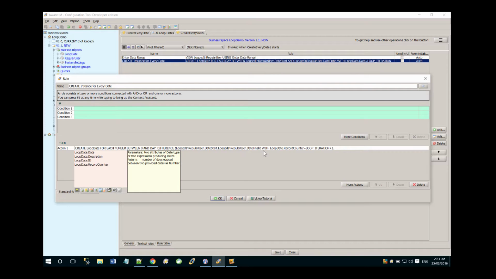So we want to go loop date dot date equals, and we've got a function here called date add, and it will be the logged in regular user dot date start, and the number of days will be loop iteration.